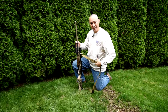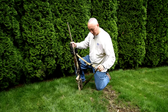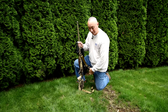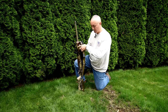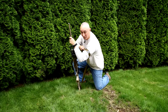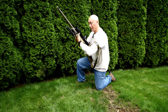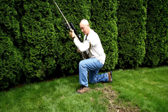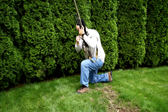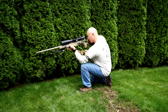Here to demonstrate the Short Action Precision SAPS sling. This installs with flush cups on the front — front left and rear left in my case. With this sling you have a slip cuff: bring that onto your arm above the bicep and pull to cinch it up. The bullet goes to the outside — that's important. From here, simply grab the front of the rifle and go into a kneeling position. The important thing is you have fine-tuning adjustments — one direction tightens and the other loosens — so you've got a quick cam buckle either way. Once you're in position you can tighten up and get it dialed in.